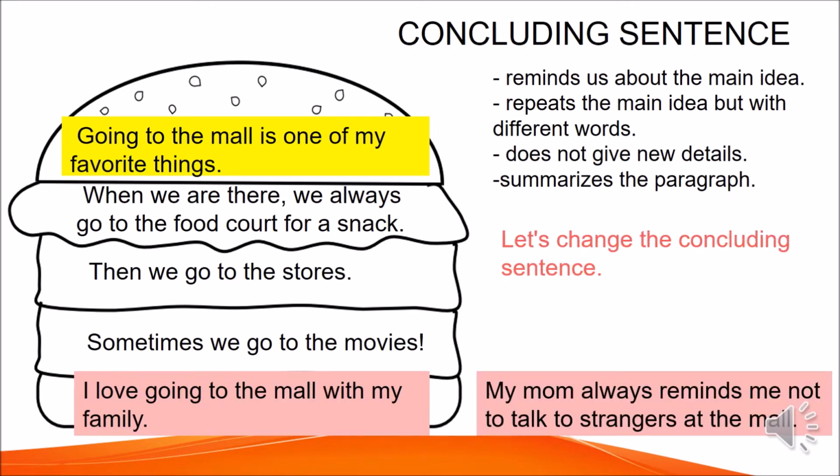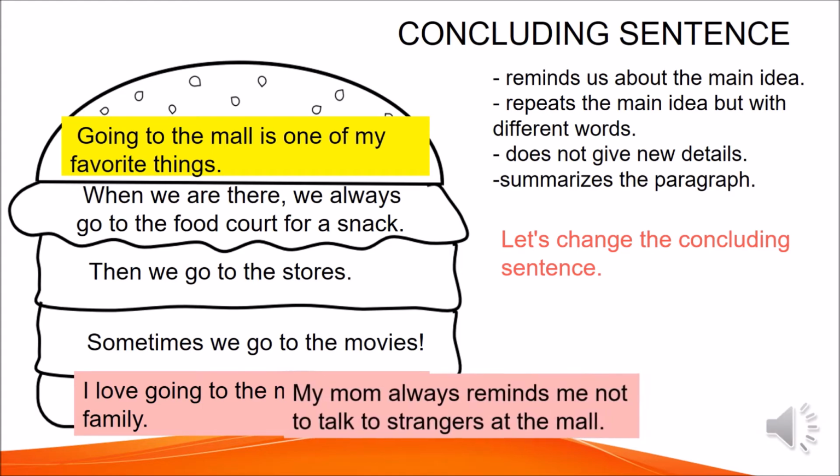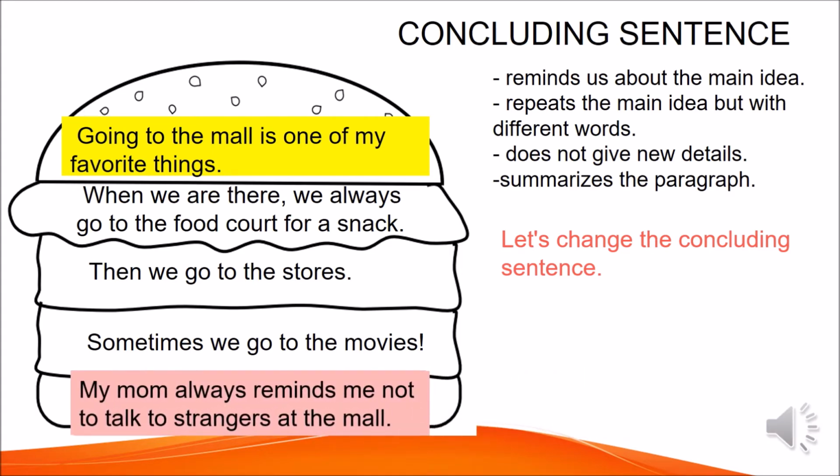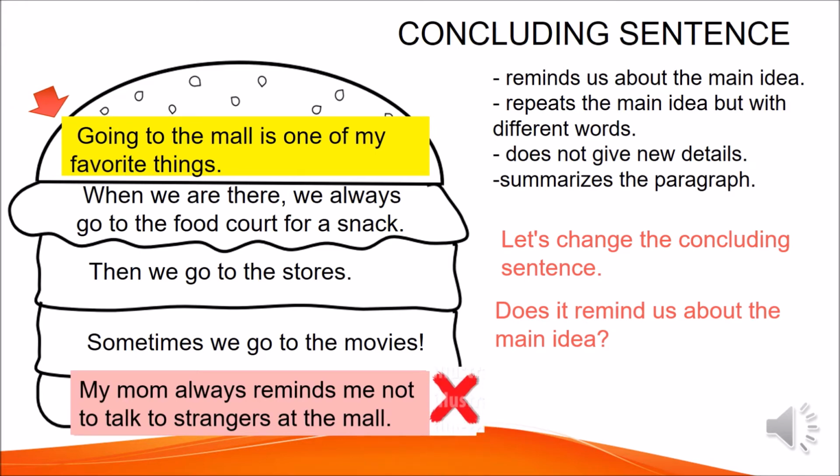Now, let's change again the concluding sentence. My mom always reminds me not to talk to strangers at the mall. Does it remind us about the main idea? No, it doesn't. Although it still talks about being at the mall, it doesn't summarize the paragraph. Instead, it gives new detail. This sentence cannot be an ending or a concluding sentence of a paragraph.